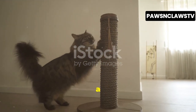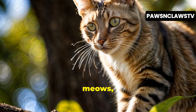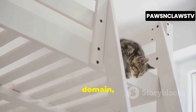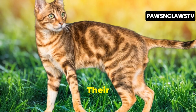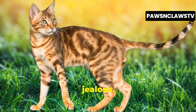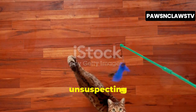A typical day in the life of a Sokoke cat is a whirlwind of activity, affection, and exploration. They'll start their day by greeting you with enthusiastic head bumps and soft meows, demanding their share of morning cuddles. Once they've had their fill of affection, they'll be off exploring their domain, climbing to the highest points in the house and investigating every nook and cranny. Their playful nature will take over as they stalk imaginary prey, pounce on toys, and engage in acrobatic feats that would make a seasoned gymnast jealous. They'll spend hours batting at dangling toys, chasing laser pointers, and perfecting their hunting skills on unsuspecting insects.